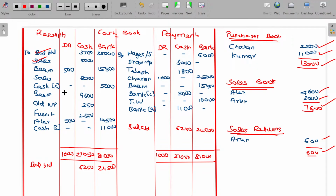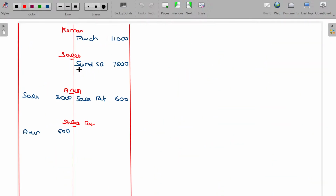Items available on the cash book receipt side, meaning the debit side, will be posted to the concerned account on the credit side. And what about the contra? It will not be posted anyway. The other record is available on the other side. Every transaction will have an equivalent double entry, debit and credit. In case of cash withdrawn or deposited, both are appearing on opposite sides, so we need not post anything further. Sales 5,000 rupees. So we have sales here. Cash sales 5,000 rupees.